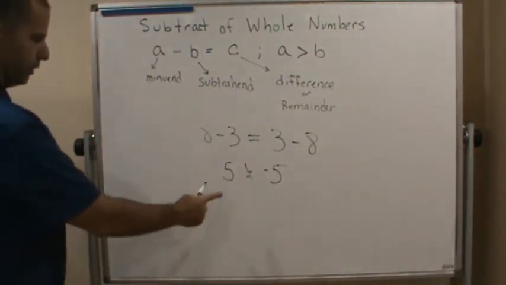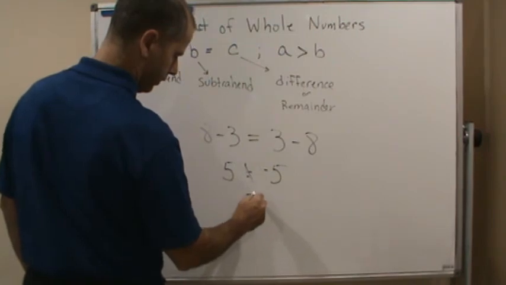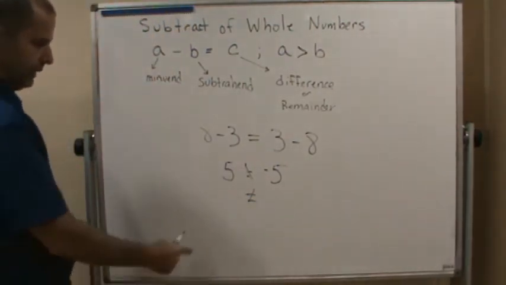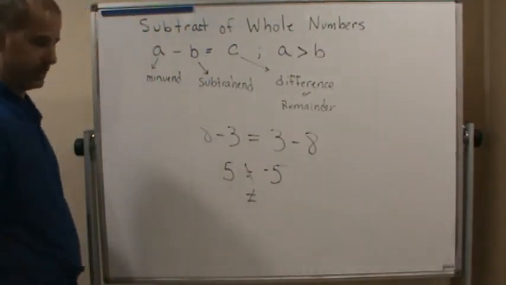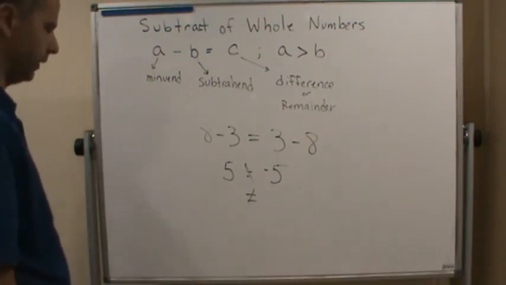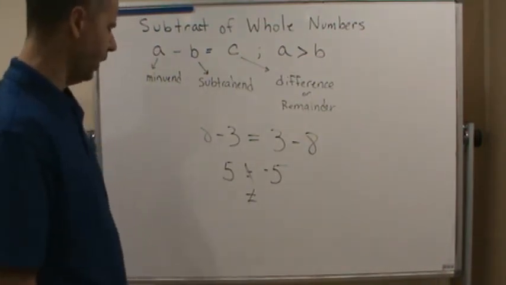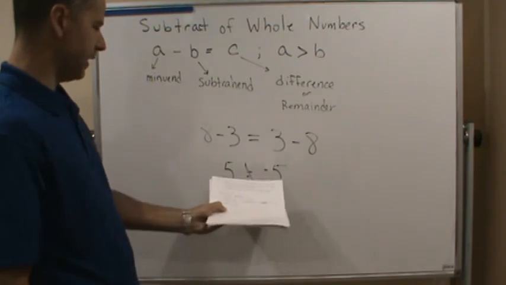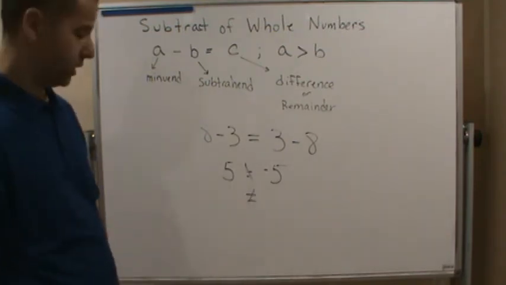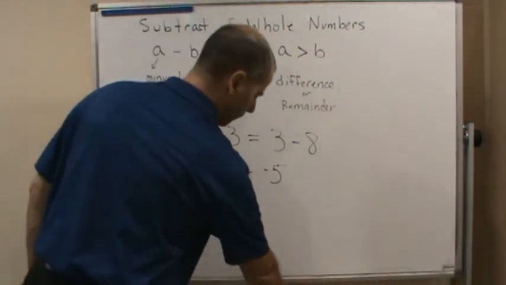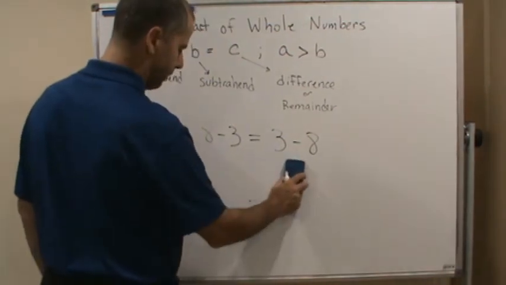And so this symbol is not equals. An equal sign with a slash through it is the symbol for not equals. Okay, you may or may not have seen that before. But obviously negative 5 and 5 are not the same, so it's not commutative. And as we just saw, where your parentheses are matters as well.